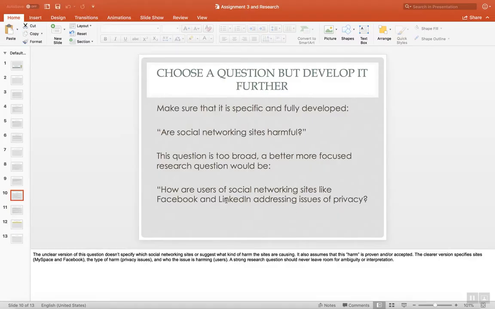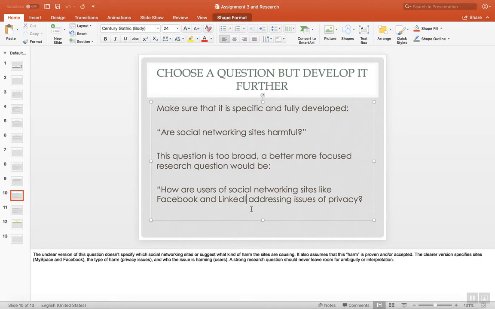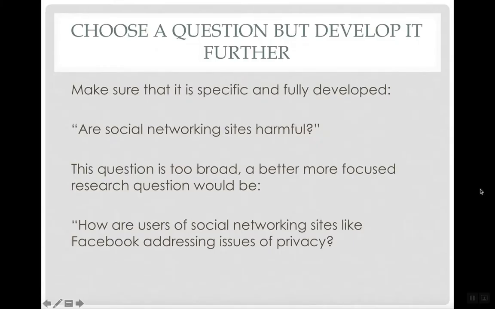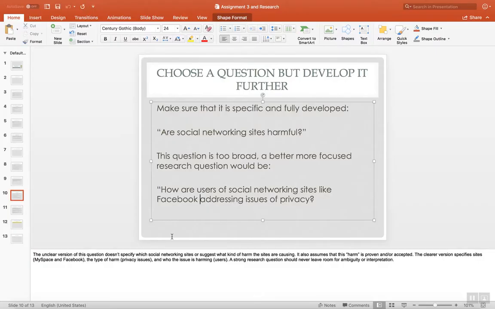And you know what? I think that is still too broad, so I'm just going to remove LinkedIn because I'm just going to focus on Facebook. Yes, how are users of social networking sites like Facebook addressing issues of privacy? I think that would be much better. And I think that'll be my research question that I'm going to use and start looking for sources.